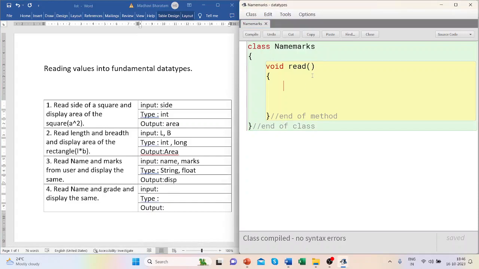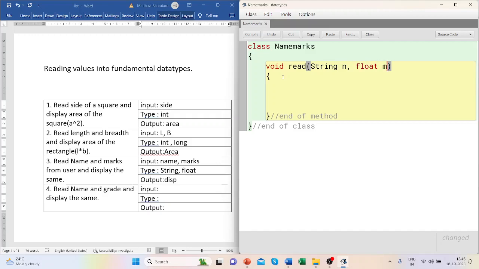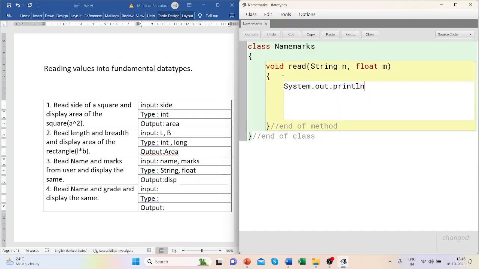Name and marks. So string is a class. All classes start with a capital letter. That is the convention. String name and float marks. And we just have to display both of them.